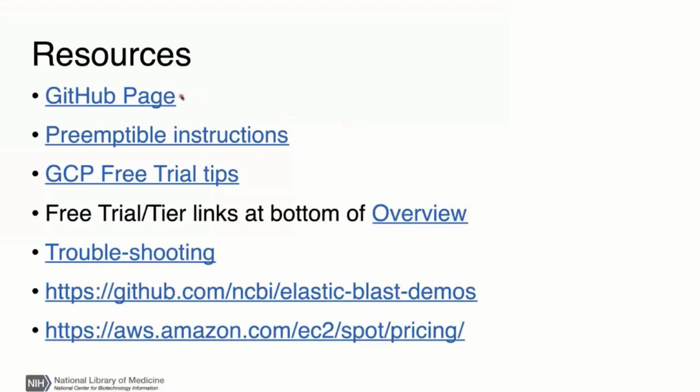Okay, so this is a list of resources that I've mentioned throughout the talk. The GitHub page has the source, that is Python code for ElasticBLAST. You can also open an issue through GitHub. The second to last link for ElasticBLAST demos down here has a script to run ElasticBLAST and download the files for you so that you don't have to manually run these AWS or GCP command line interface commands. And we'll probably be adding more demos to this site. The last link lets you see the current cost of spot instances at AWS. And I understand that's updated every 5 minutes or so. Most of these other links are pretty self-explanatory, but I invite you to explore those.